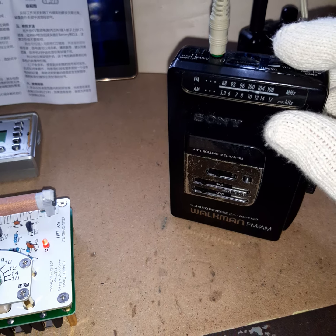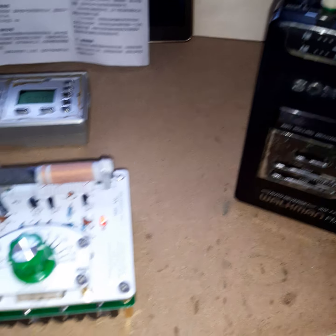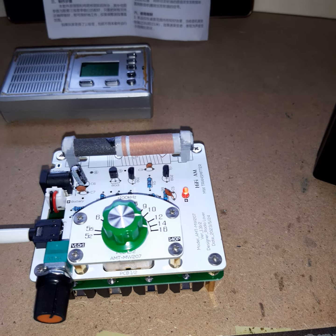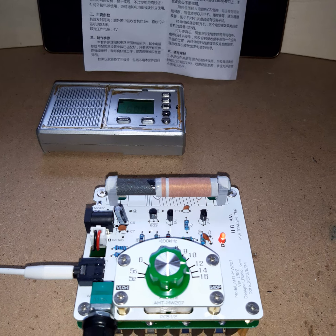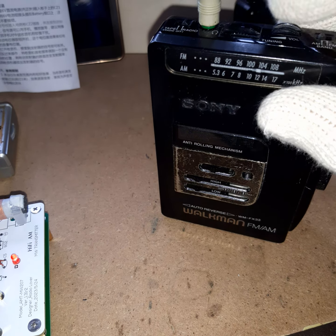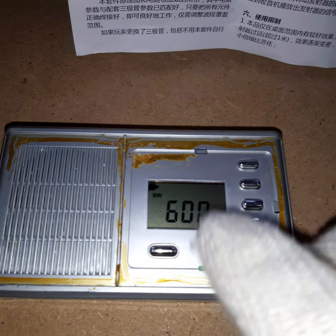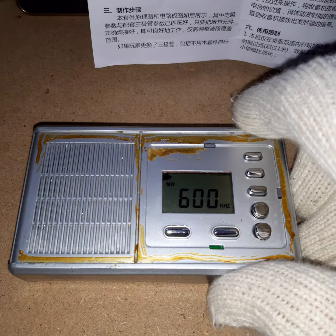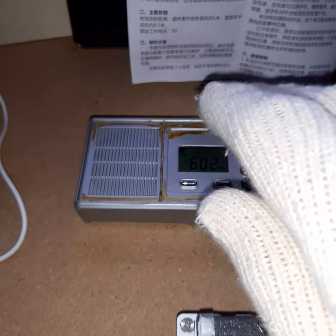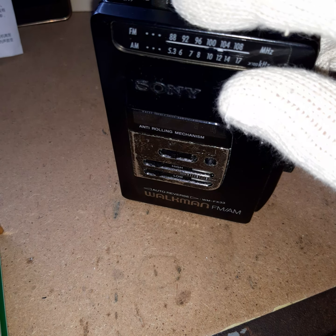So you have frequency modulation now. This is spot on and it's very silent, very distorted. I'll increase the volume on my speakers, not on the transmitter. Trying to bring it in. Now it's very clear, but I'm not spot on frequency. For example, if I'm transmitting on 600 kHz — just an example — I would have to tune the radio to like 604 to make it good and audible. This is very hard to tune with one hand. This is very cheap and very hard to tune, but it works. So here it is: frequency modulation. You can hear how bad it is. This is not what you want to have.